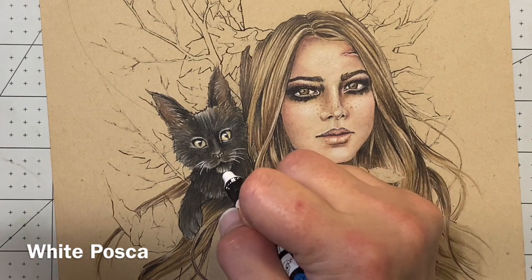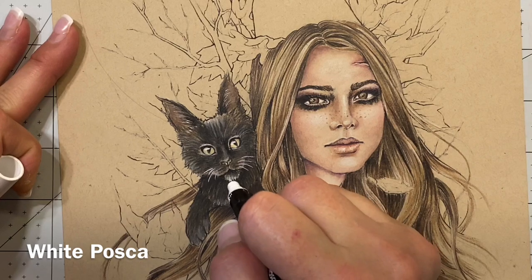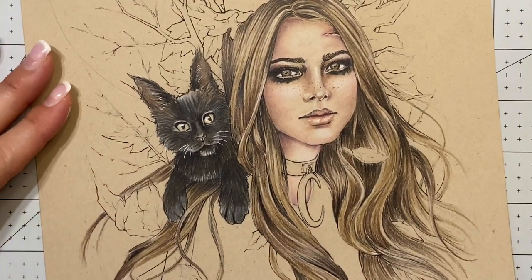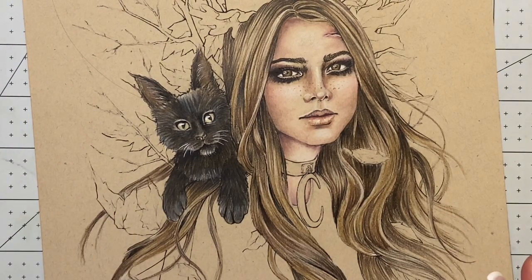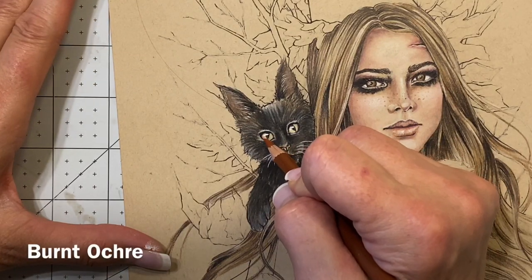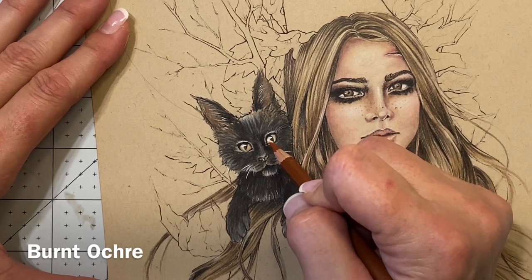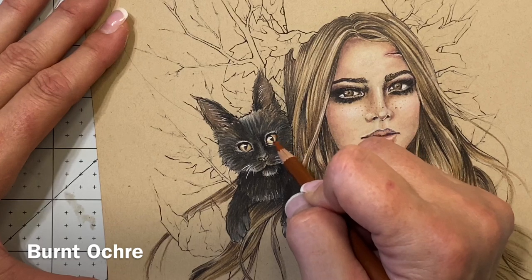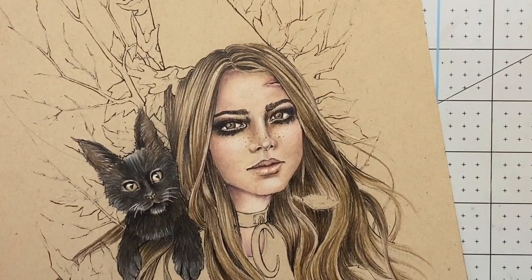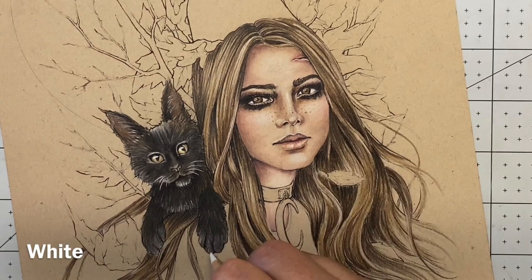I like him, and he goes with the color scheme I was trying to do with the grays and the browns. I think he's good. I'm just wondering if I have with me something I can use, maybe this burnt ochre. I might just try and put a little bit more color around the outer edge. Just a touch. Yeah, I think he's cute. I like the way he came out. I really do.